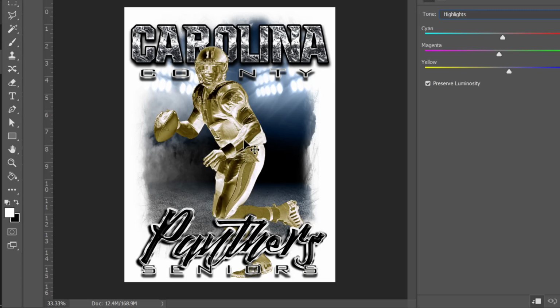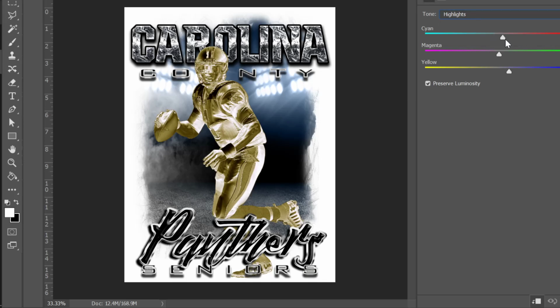Certain skin tones are going to turn the gold, like, this isn't even a skin tone, this is the pants. So I think the pants might have been really white in this area or really black in a certain area, and you don't like that it's not looking metallic or gold. So you can change those.